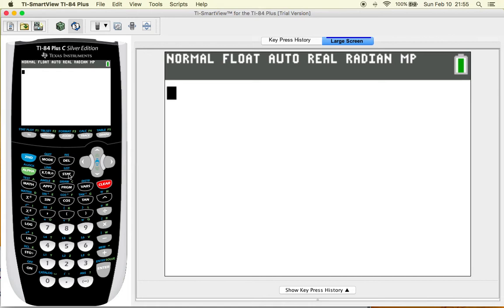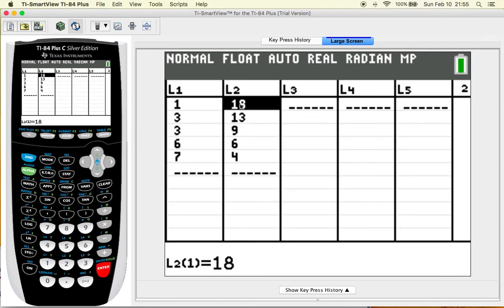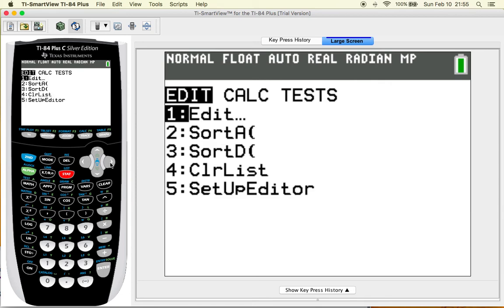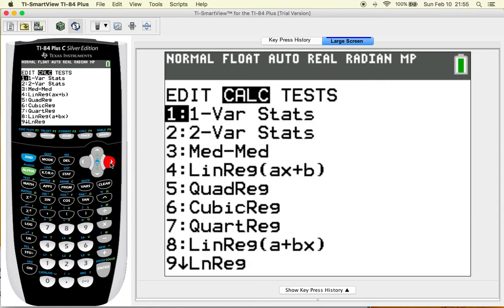So now what we want to do is go ahead and do the linear regression for our data. So I'm going to go into my list, and as we'll see, I already have the data from the notes for Module 5 put into my list, so that's what you need to do first. And now I'm going to hit Stat. I'm going to arrow over to Calc, and there are two linear regression options here. Number 4, which will give us the equation in the form of ax plus b, so that's where a is the slope and b is the y-intercept. Or number 8, LinReg a plus bx, so a is the y-intercept and b is the slope.